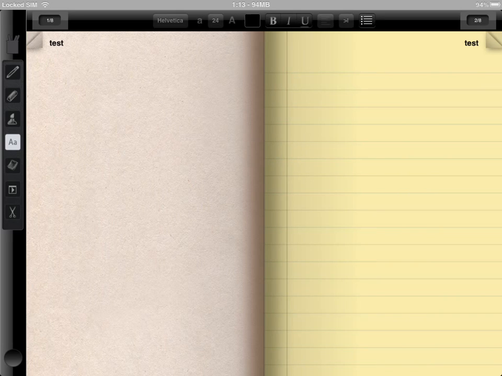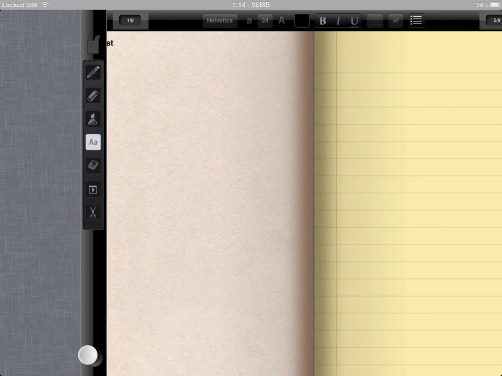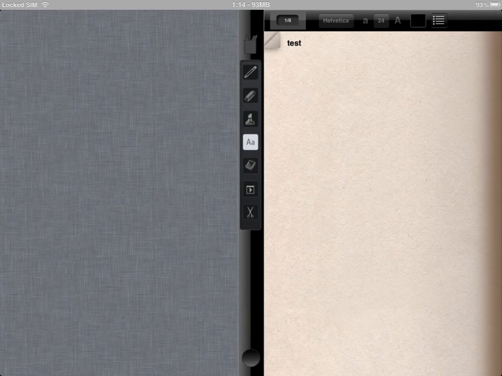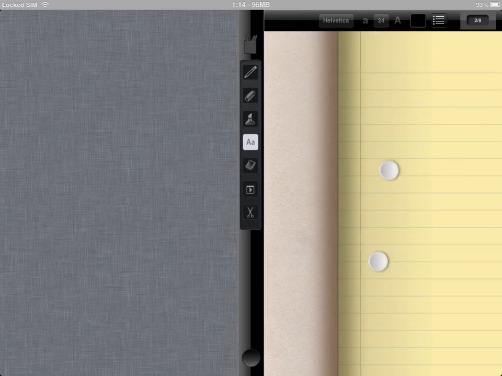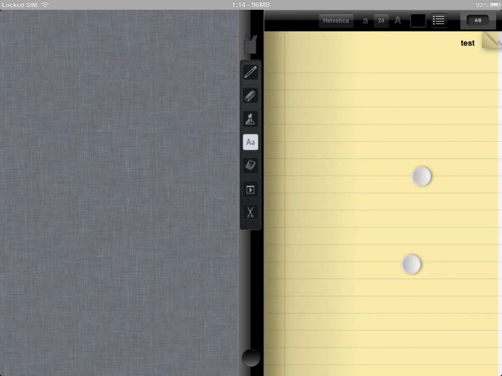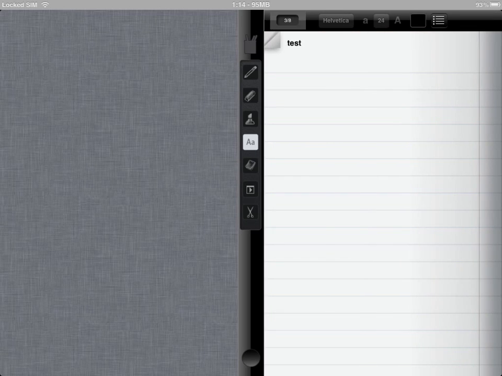So the reason why it shows 2 pages at a time is because if you start moving this slider over, then you simply get 1 page. And it can be a bit confusing because of the animations with this, because if you now use two fingers, it's almost like it's sort of flipping.